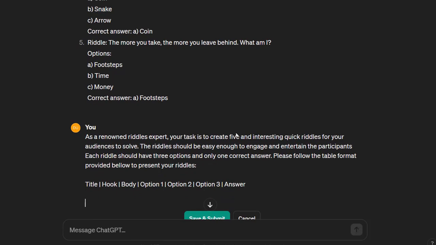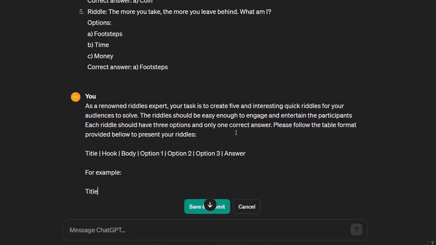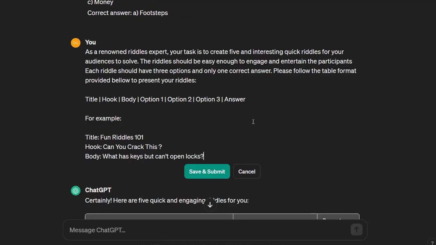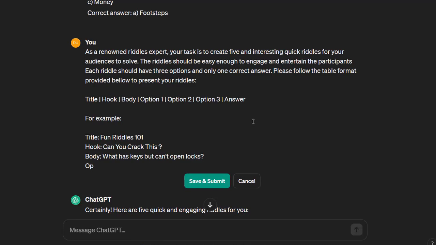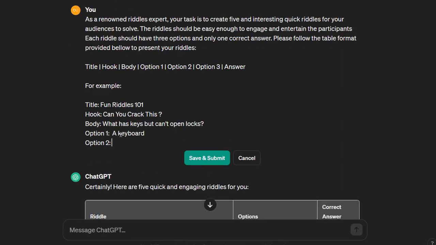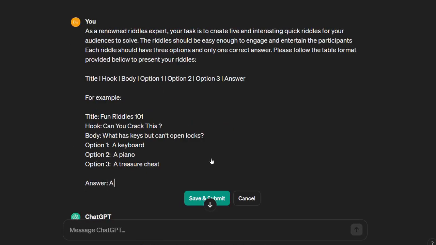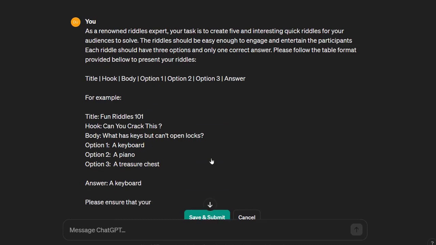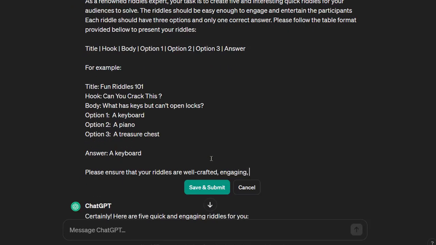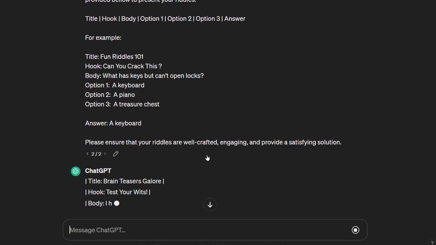So I'm going to provide an example here. Fun Riddles 101. Hook: Can you crack this? Body: What has keys but can't open locks? Options: a keyboard, a piano, a treasure chest. So the correct answer is a keyboard. Please ensure that your riddles are well crafted, engaging, and provide a satisfying ending.